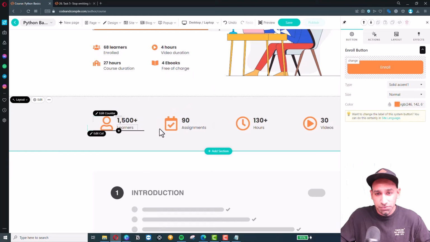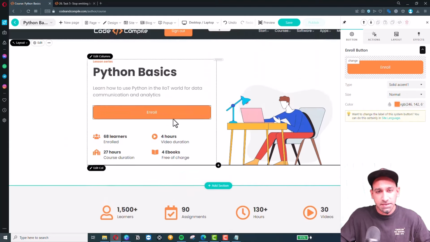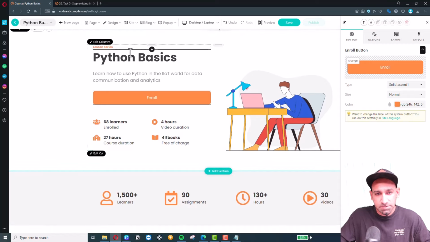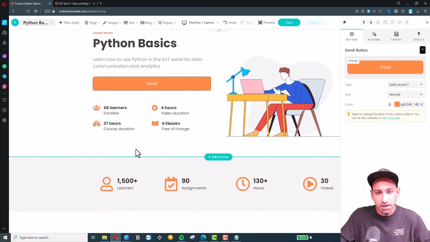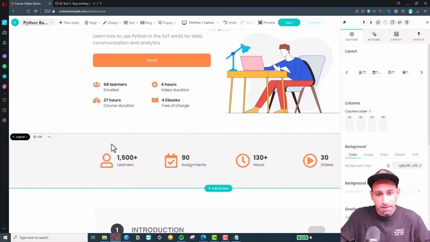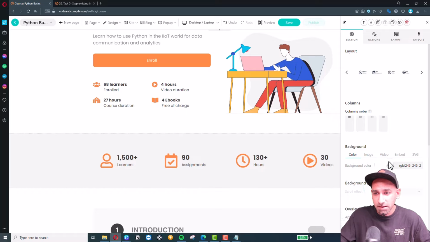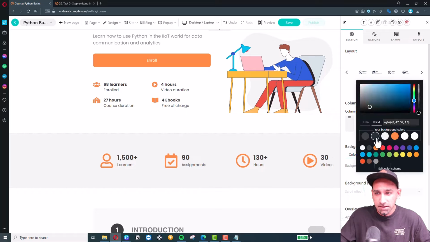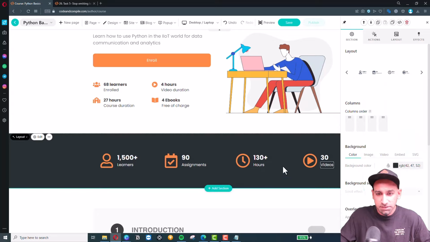And now you can also do this information in this layout, okay? My personal preference is if I'm using a white background in the first section, I usually make it a little bit darker. So in this case, it's super easy. Select this, the whole content block here, and change the background color. So by doing this, I can see now it's black, and this will automatically adapt to a different color.